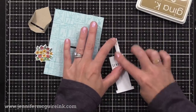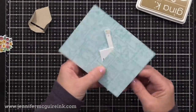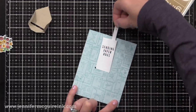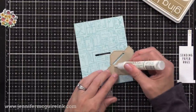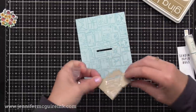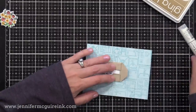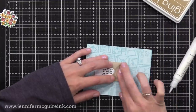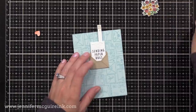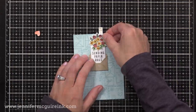Now we can start putting everything together — it comes together very easily, and once you've assembled one of these cards your mind will start spinning with other ways to use it. I slide the piece in; those funny little feet on the bottom of the white piece stop it from pulling out completely from the slit. I put strong adhesive on the back of the envelope and add it to the front of our panel, making sure the slits line up. I add the slider piece, close the envelope with adhesive on the two flaps, and fold it up. Now I can glue the bouquet to the top — I couldn't add it before or it wouldn't have fit through the slit.